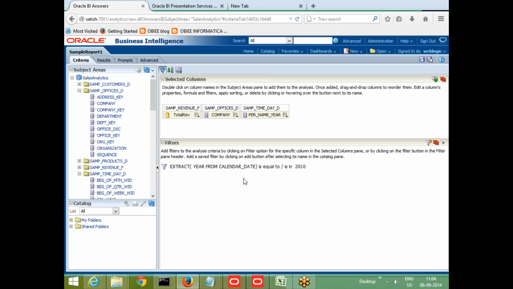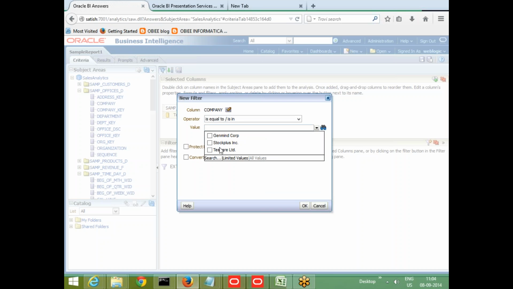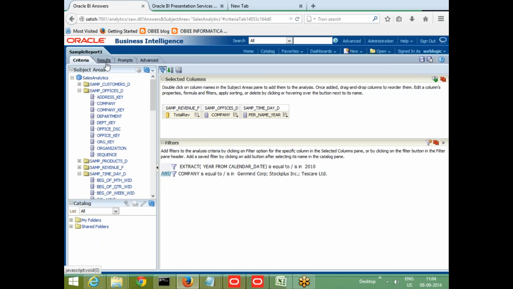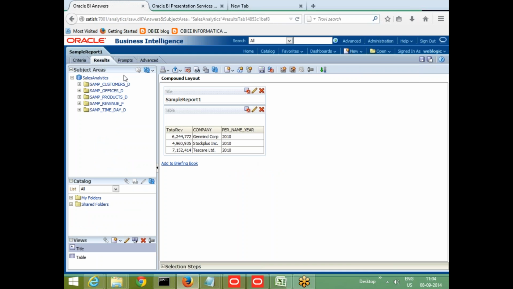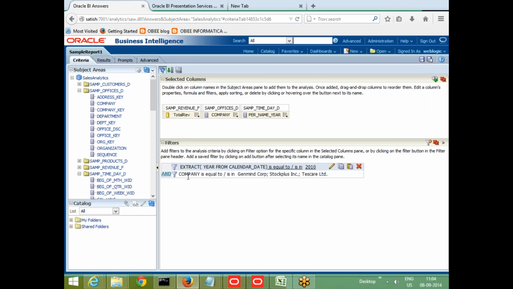Mostly we will be doing this kind of derivation. If it is straightforward, company edit filter, I am looking for these companies. So this is a filter directly on a column. This is a filter on a column derivation. You can do both here.